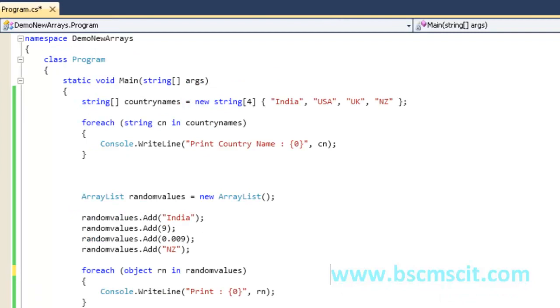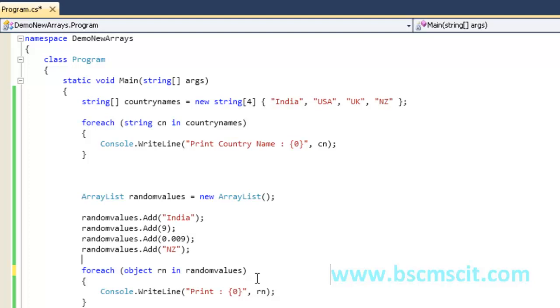Now if we talk about the differentiation, then arrays are strongly typed and ArrayLists are not strongly typed. Arrays can take only specified data type values, only single data type values, whereas an ArrayList can take any data type values. It might be an integer value, a string value, it can take any data type values.